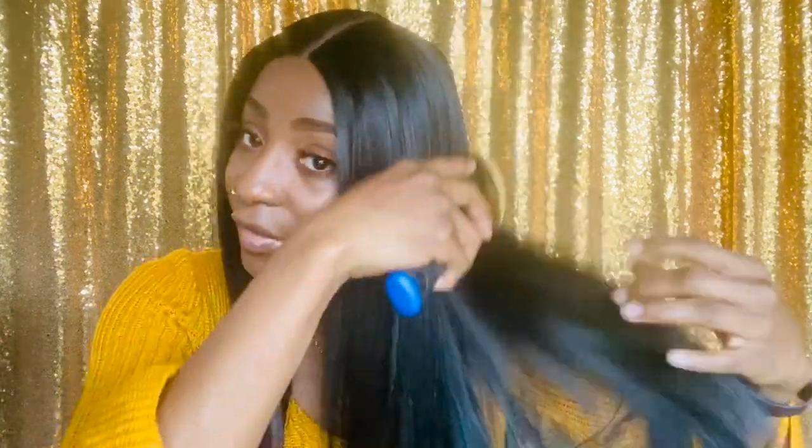As far as the looks of the hair, it looks really good. You can't really tell that I bought this hair for $20 at all. It doesn't tangle at all. It doesn't have that synthetic feel either. Even though this is like a yaki straight, I think it feels and looks amazing. So if you want to see if this hair can curl and if the curls can stay up, as well as want to know the brand, then continue watching this video and I will provide all that for you.